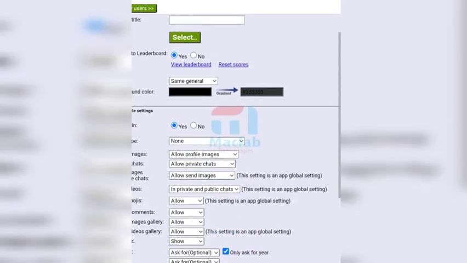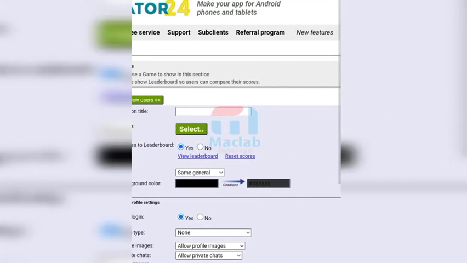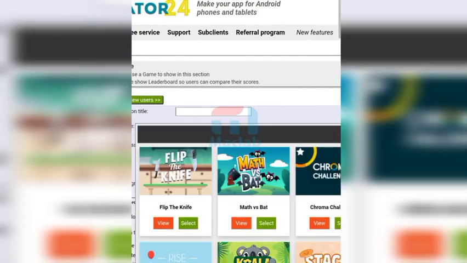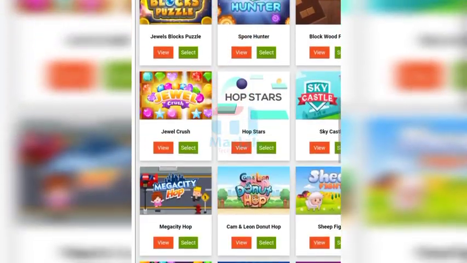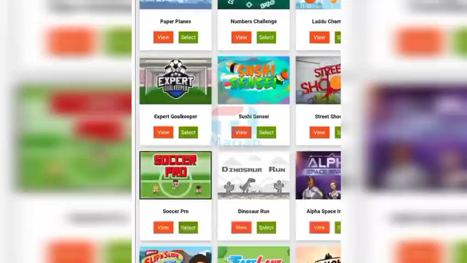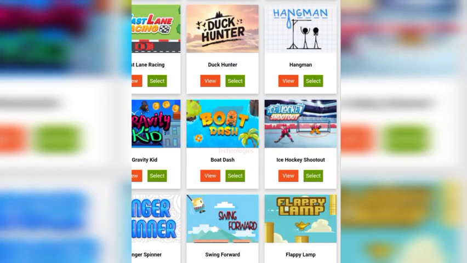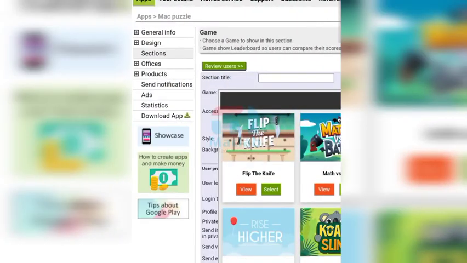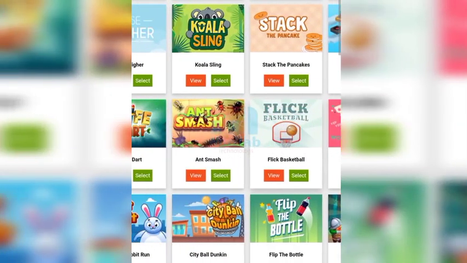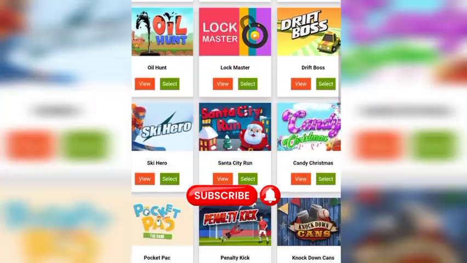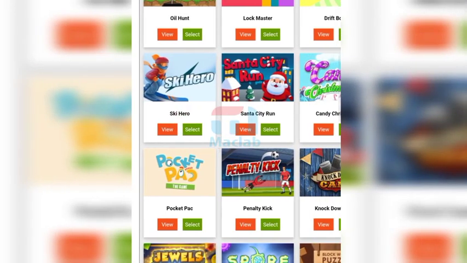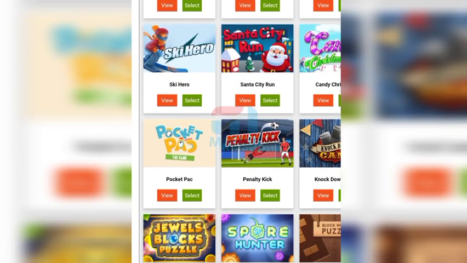It will allow me to select the game that I want to build. Since it's a puzzle game, as you can see, we have lots of games here that you can publish, and you can decide to even publish multiple games in one app so that users can gain access to multiple games. But I choose to publish just one for now, for the purpose of this tutorial. But you can go ahead and select more than one game in your app. It depends on what you want to do with it.